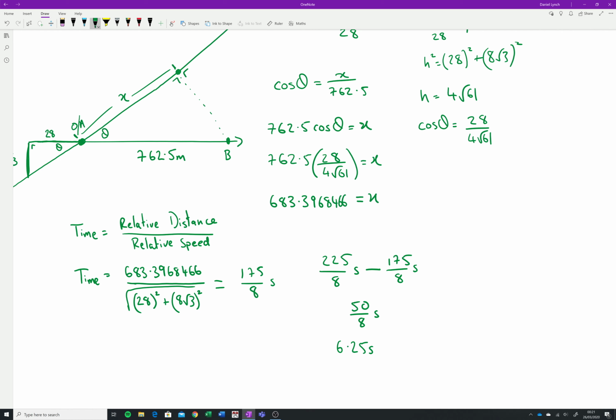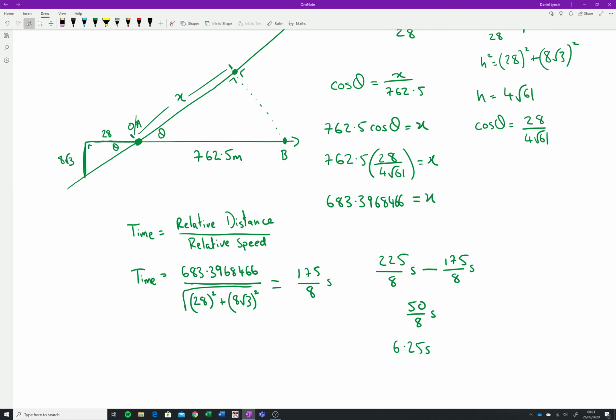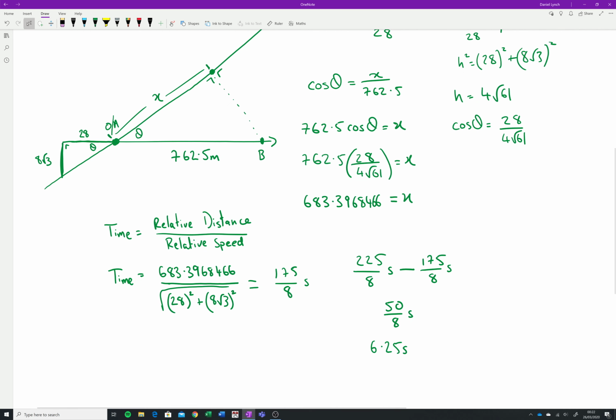Just as a little review, what you want to do is let A move off so that it's in line. This gives you all of this information up here, and you can use that to get the particular distance where you would be at right angles to B, that is to say at the nearest approach to B. And from that you can work out the time you would need to go back. So we have gone back that time from our initial condition. Okay, that's the answer to part 2.